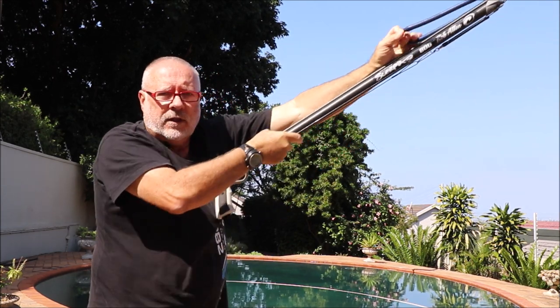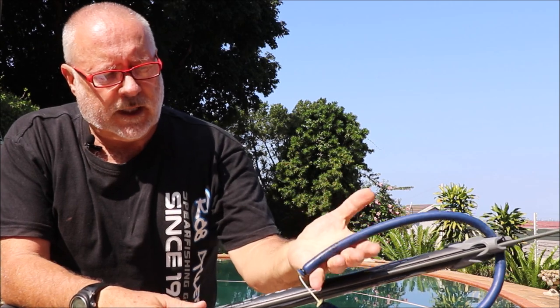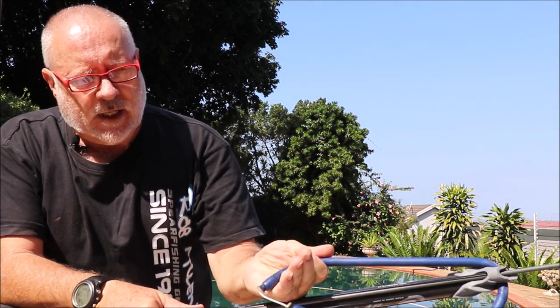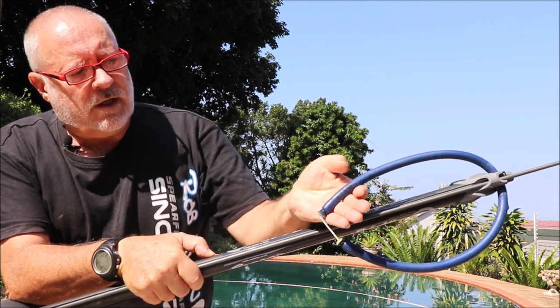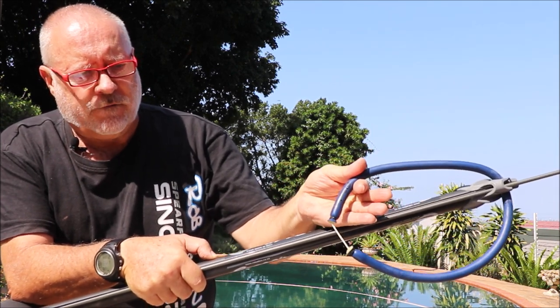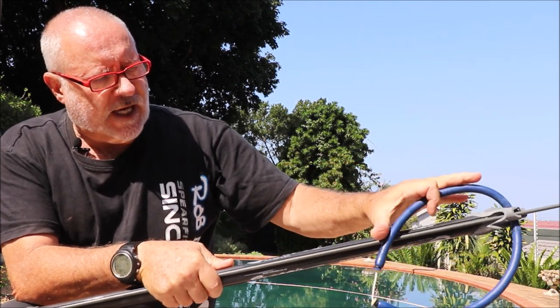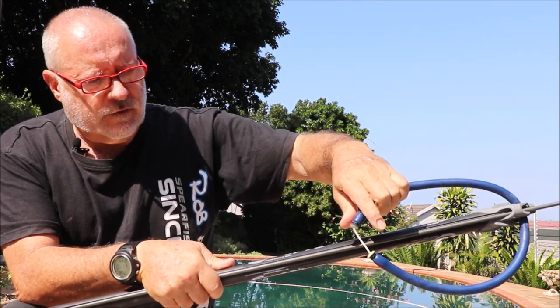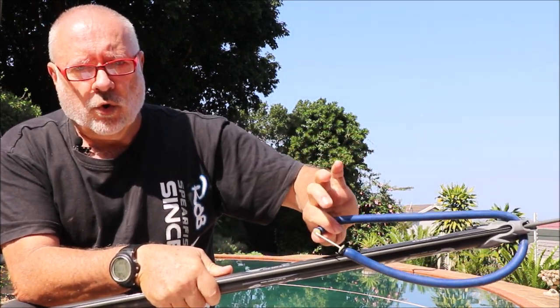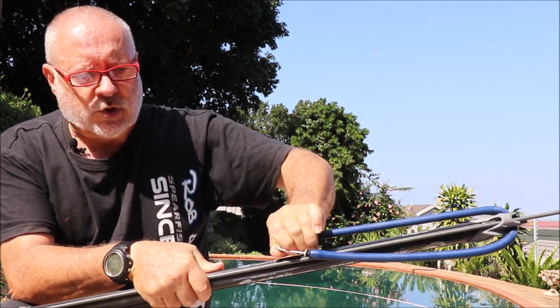Quite simple. The reason we don't recommend using underhand is if you have a look at how you grab the band, if you're trying to stretch that with the underhand, your zone here does not stretch. Your thumb and forefinger holds it very tight, and as you're pulling on it, you're only stretching that zone and not the zone at the back. By grabbing it overhand, your grip is right on the wishbone bead, allowing maximum rubber to stretch.